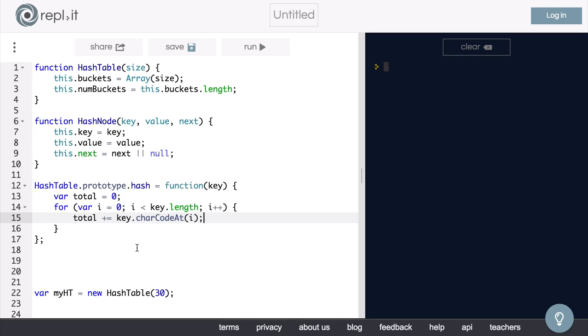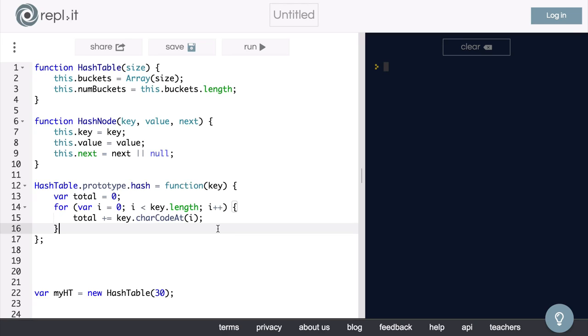Great, so now we have some big values stored in our total variable, but there's one problem. We need this value to correspond with one of the buckets in our hash table, but chances are that this number is way above 30 right now, which is too large for our hash table. Our hash table only has 30 buckets in it, so we need this number to be somewhere between 0 and 29, which is the range of indexes that we have in our hash table.